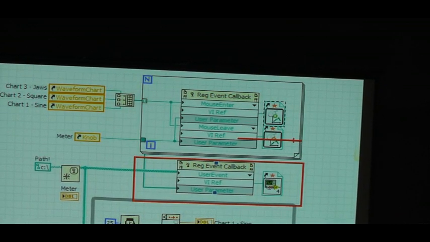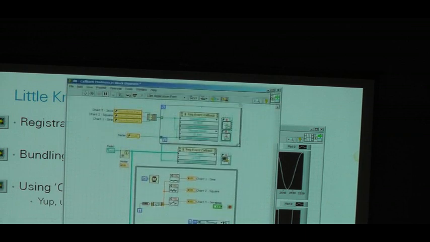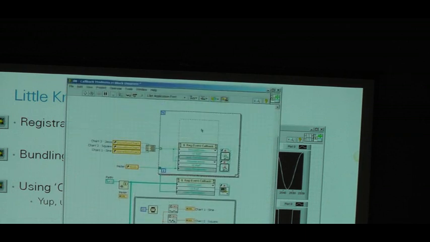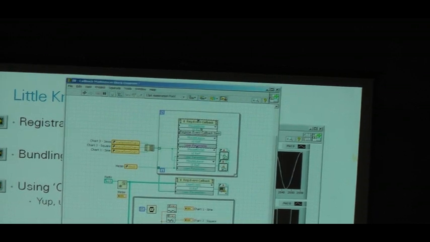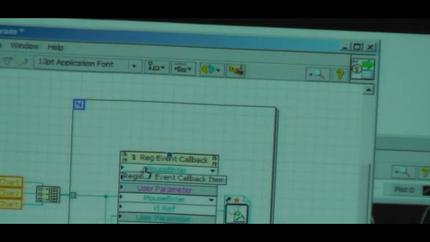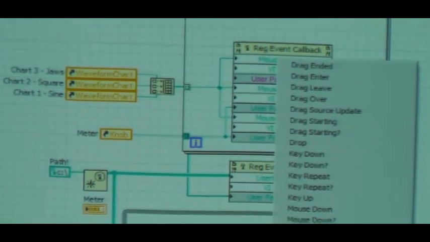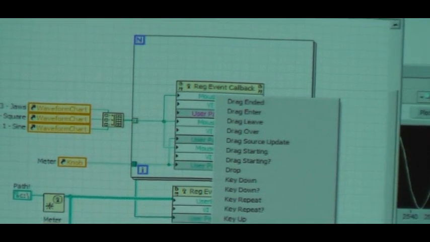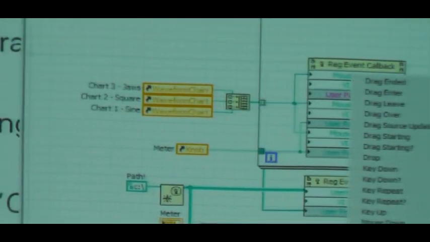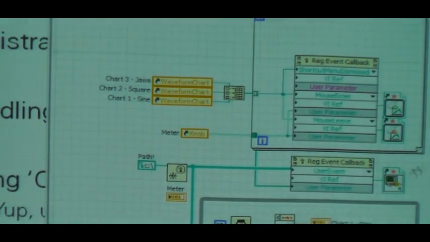Is it hard to make the connector pane for those VIs? Thank you very much. So, can somebody give me an event? Any events? Give me an event. Seriously, guys, ladies. Scroll wheel. Cheeky. But the basic idea is, okay, so I'm going to go ahead and take these, register them for mouse scroll wheel. Not gonna find it. You did that on purpose. I'm going to go ahead and just do a shortcut menu dismissed.